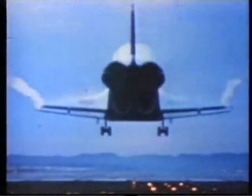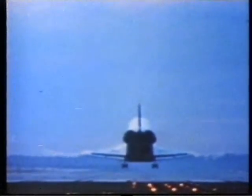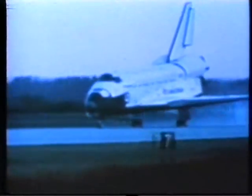Mission 51A was a success, a dramatic example of the usefulness of man's presence in space. 51A also proved once again that plans and procedures could be altered on the spot if necessary to get the job done. NASA would put this experience into good use again in 1985 as 2 additional missions became involved in satellite rescue and repair.